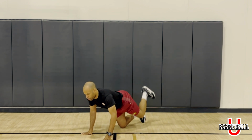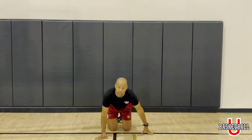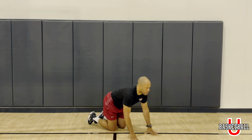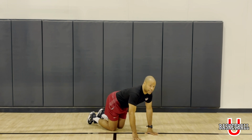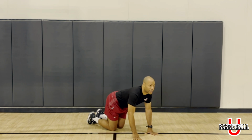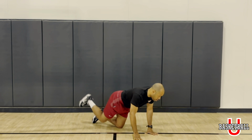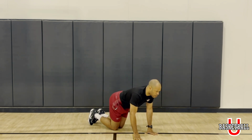Great. Okay, once you've reached your max rep for that, I'm gonna just turn to the side so you can see it a little bit better, okay? We got right, okay? We got right. Now, hardwood floors, you know, different areas, surfaces are hard. So if you have a little mat or pads, you can put them under your knees or a shirt, anything. That will help you being on your knees for this long, okay? So, bam, we got the right, and we're just kicking up, okay?